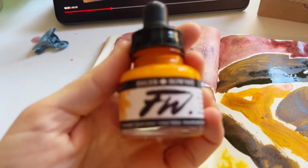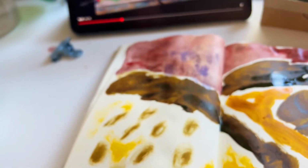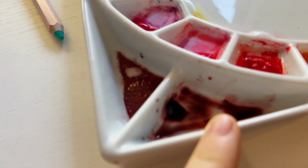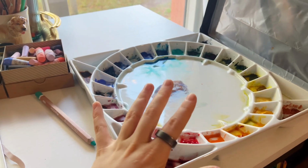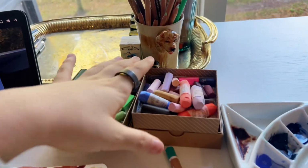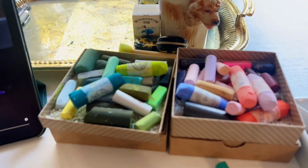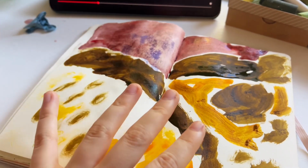And I also have this color, Indian yellow, also a lovely color. And then for the sky, I used this watercolor paint. And I really enjoy using my big watercolor medium palette for working in my sketchbook and doing bigger stuff. And here I have all of the soft pastels that I'm going to create layers on with this.